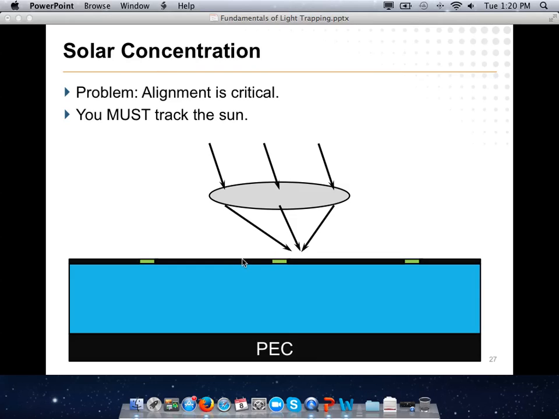But the idea is the sun moves across the sky and you have to follow it. And not only does it move across the sky, depending on the season, it's going to be up or down a little in elevation as well as azimuth. And you have to have 2 axes of motion to track the sun now. Because if you're off by a little bit, just a couple of degrees, you completely lose all your energy. So that is a huge amount of complexity.